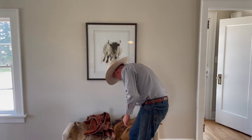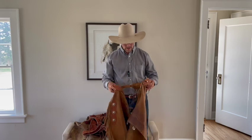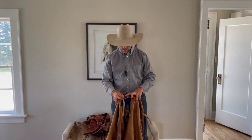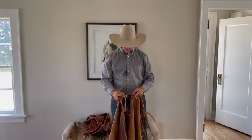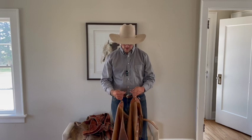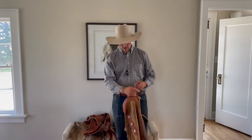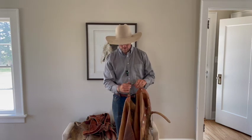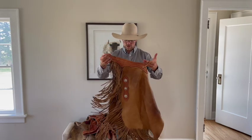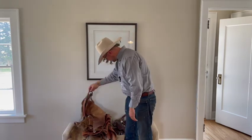A lot of chaps come with a nice buckle in the back, which is okay as long as it's not too strong. Others come with a buckle-style center binder — I've seen people cut it down the middle or score it in two places so that it will break away under pressure. The good part about a buckle is that in theory a rivet will break or something will give under enough pressure, but if you're nervous you can certainly augment it to make sure you'd be safe if you were to hang up.